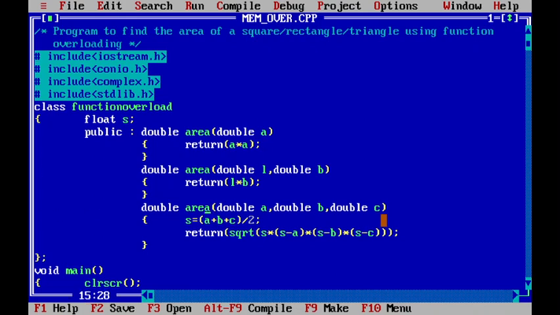So this is how you will write a program wherein the member functions are overloaded. The concept is very clear. The member function name over here, you can see that area is the same, here also the area is the same, and here also the area is the same. But the C++ compiler differentiates these based on their input. Here you have only one input, here you have two inputs, and here you have three inputs. This is the concept that we use in function overloading, and this is called function overloading. Why? Because the function name is the same, but they are different when they are called based on the parameters.